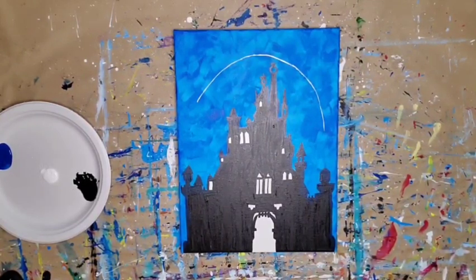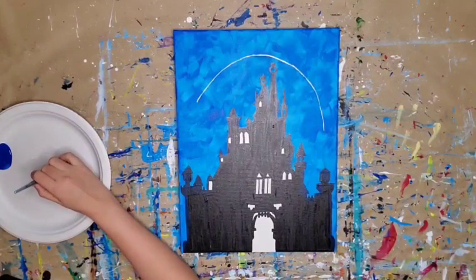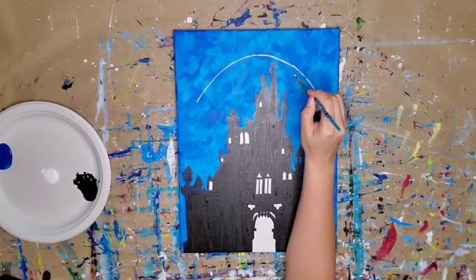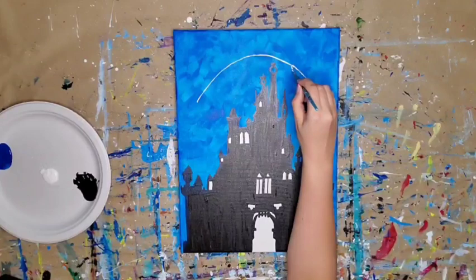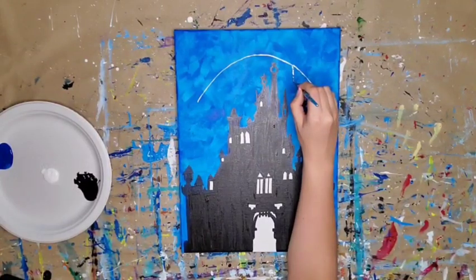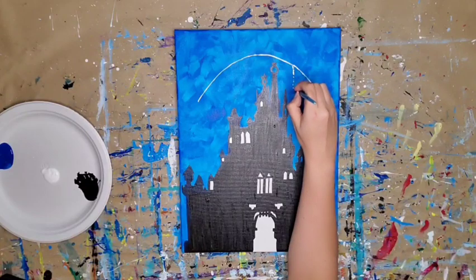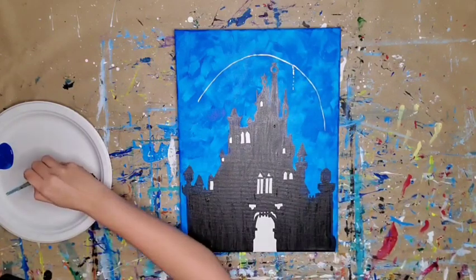So now that I have a skinny arc, a line, I'm going to go and add dots. At this point forward, I'm only adding dots. Now they're going to kind of come down in some places. I want an area of dots to come down here, so I'm going to do a little line to remind myself this is where they come. And this is how far they go down. They go down that far.